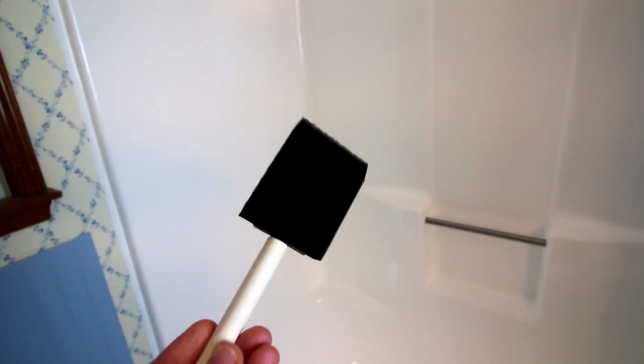As far as ease of application, it went on super easy. It took us 4 coats, but it still ended up looking great, and it was just easy to apply. Now, speaking of that though, I would not recommend using the foam brushes. These things right here, would not recommend these for going in the corners and stuff. And that's what I initially used these for, and they do not work very well. I ended up using a brush for the corners and just places where I couldn't get too easily with the roller. But the roller itself, I think, worked great.